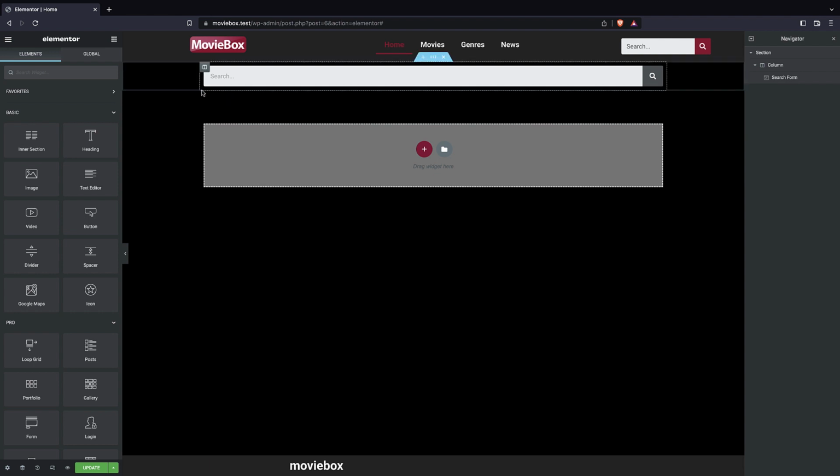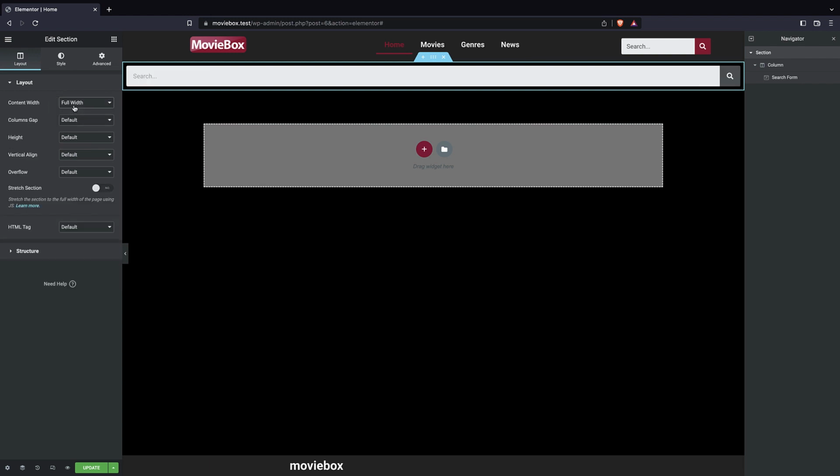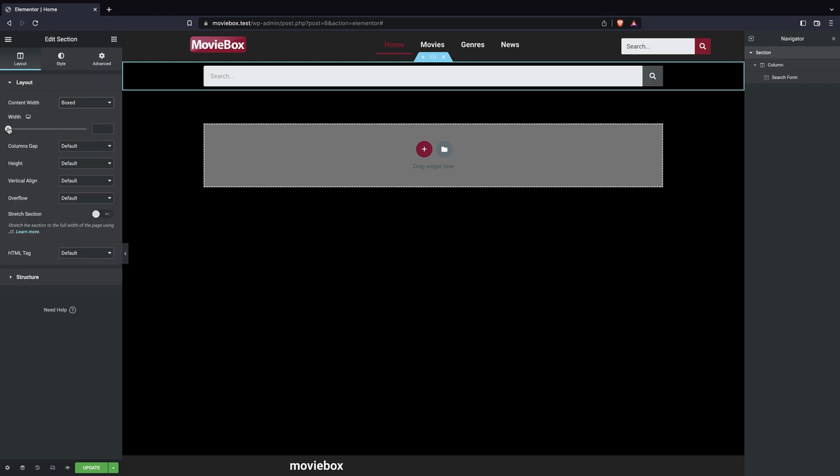Now we also want to reduce the width. It's a lot here. So I can just simply select my section and it's set to box, so that's okay. We want it to be box. We don't want it to be full width like this, but then we can just control the width and I can just change it to something like this. I think this is now better. Let's just make it 700 pixel like this.